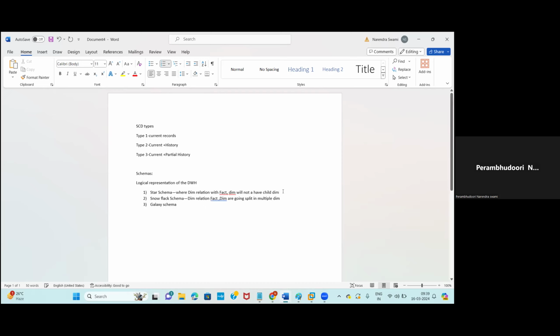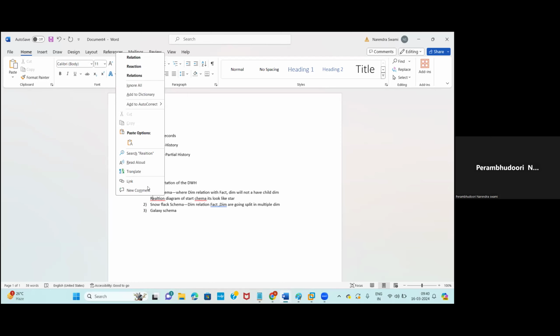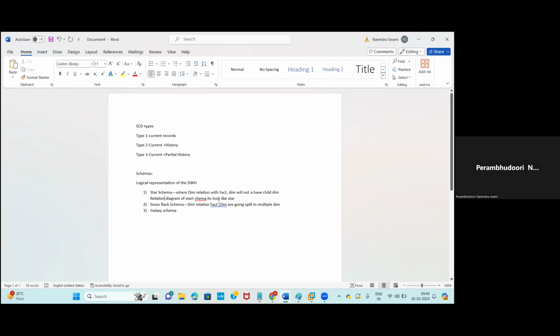The relation diagram for the star schema looks like a star, that's why it is called a star schema. When the dimensions split into multiple dimensions, this is called a snowflake. A galaxy schema is when you use both star and snowflake schema in a project.